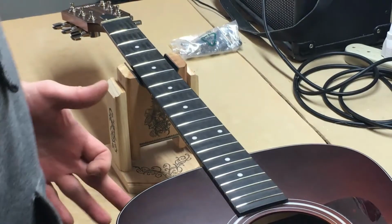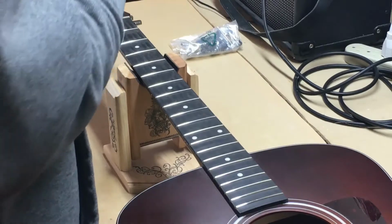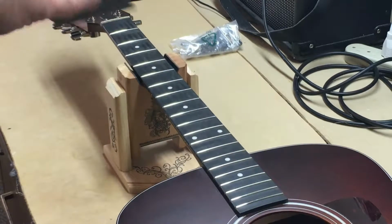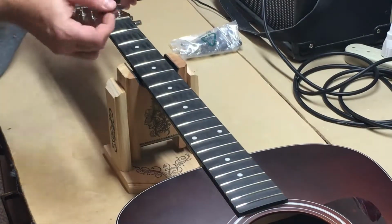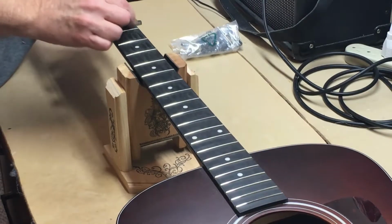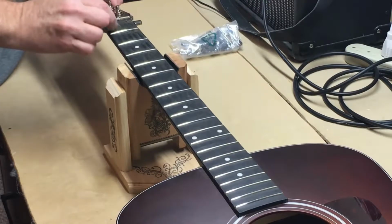All right, now let me show you. I'm going to grab a razor blade here, and I'm going to get a new one. So, new razor blade out of the pack here. What I'm going to do is just go down the frets, and you can tell by looking where all of this crud is. From this end to that end, I don't know how exciting that is, but basically you can see as I scrape all of that crud, and you can tell when it gets even.